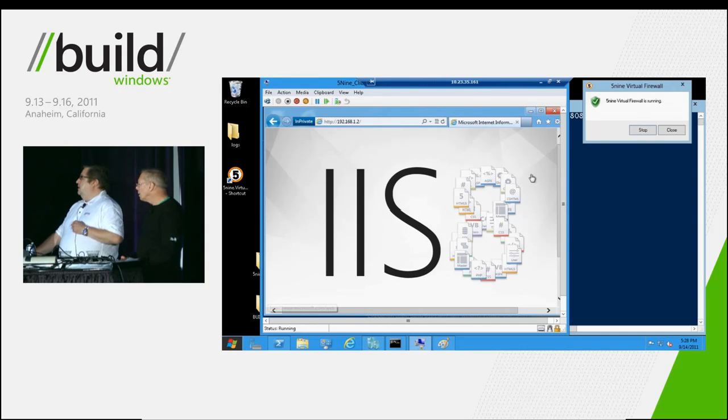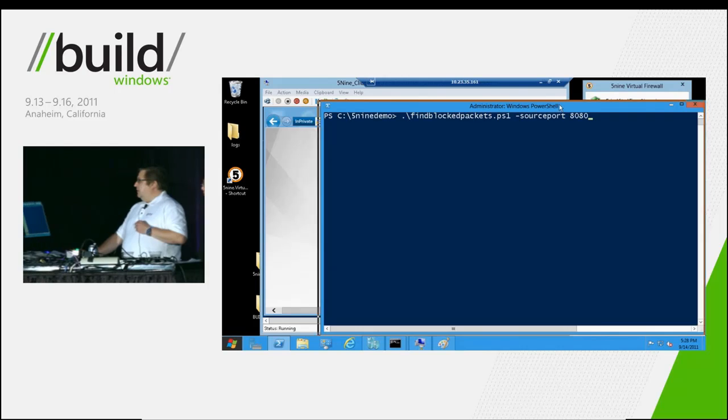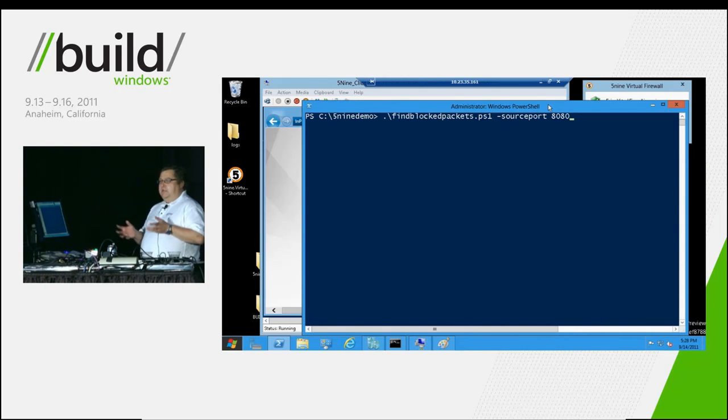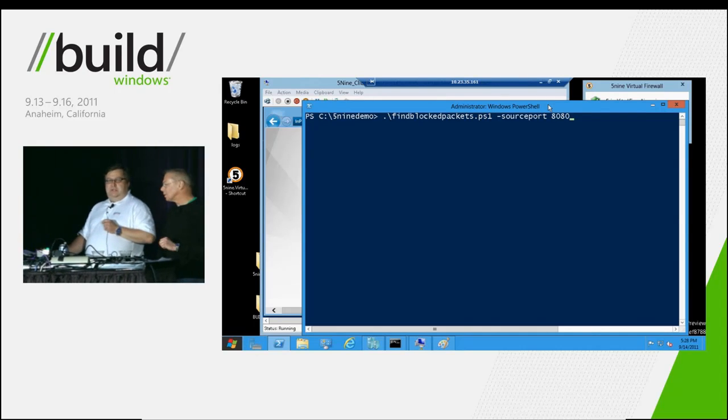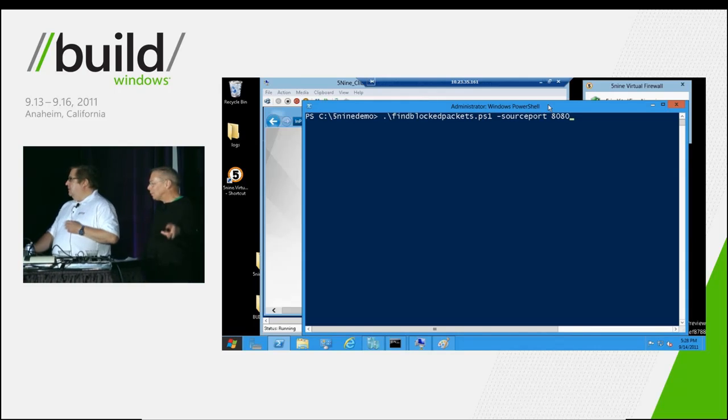Can you see the event that actually caused the block? Yes, and the Windows Filtering Platform provides nice auditing capabilities. This is a PowerShell script that Zad O'Connor wrote, so blame him.